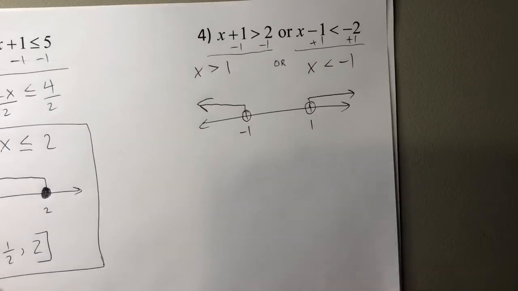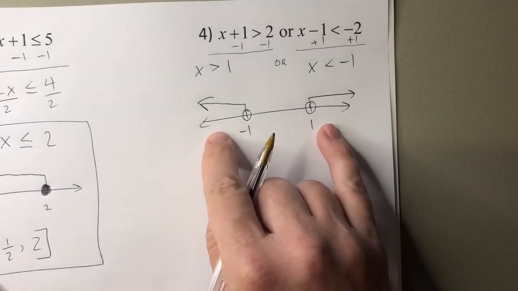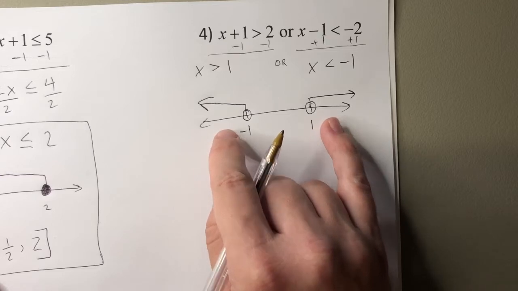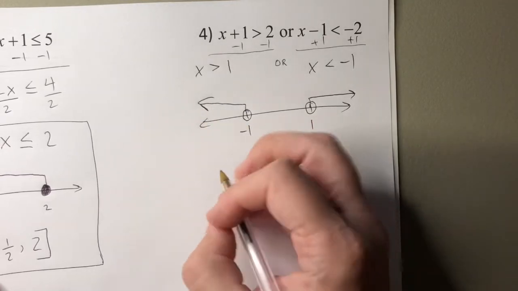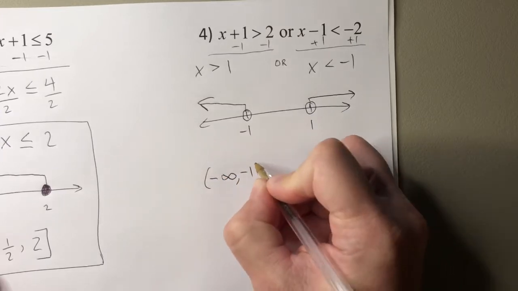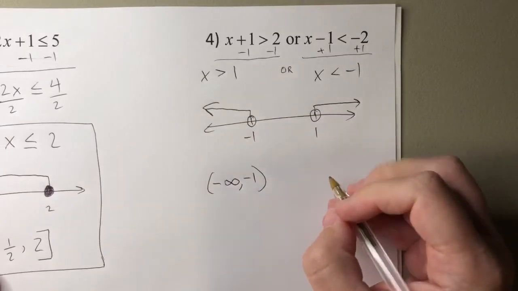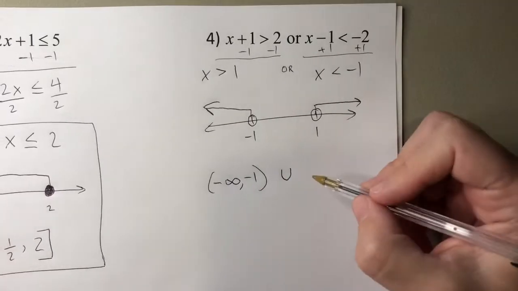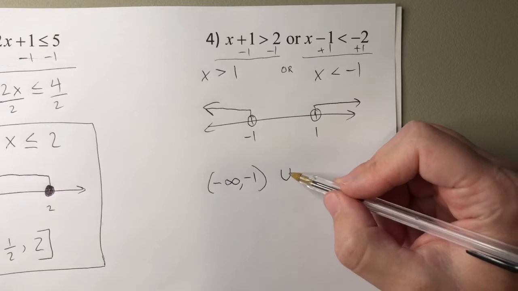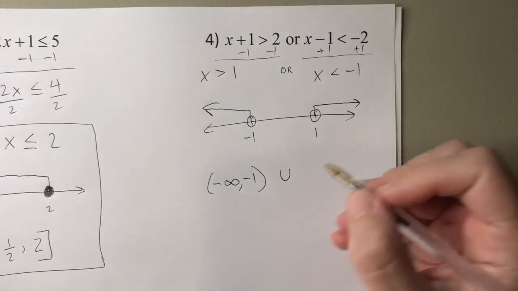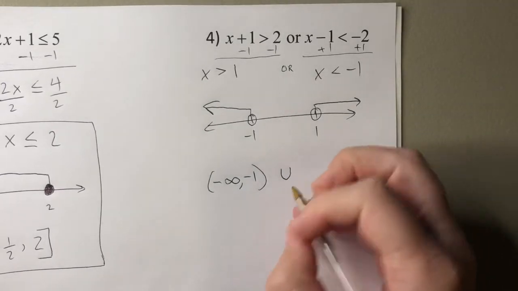Okay, last thing, we should be able to now look at this graph and translate it from the graphical form of the solution to the interval form of the solution. So let's do that. It's going forever to the left, so negative infinity to negative 1, close parentheses. And then the U. This is found in your CalcPad and WebAssign, under sets, I believe. So make sure you find that.